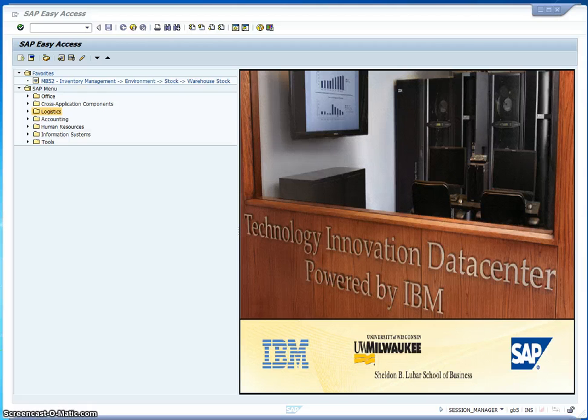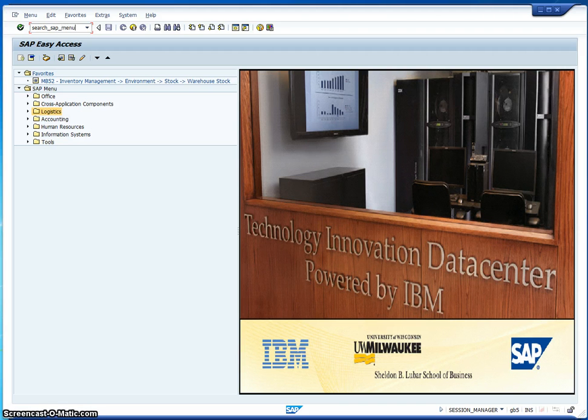You can enter, in the search function, capital letters SEARCH underscore SAP underscore menu.